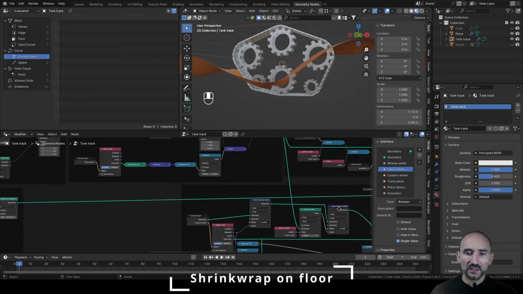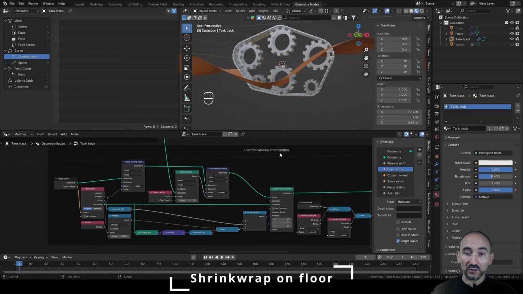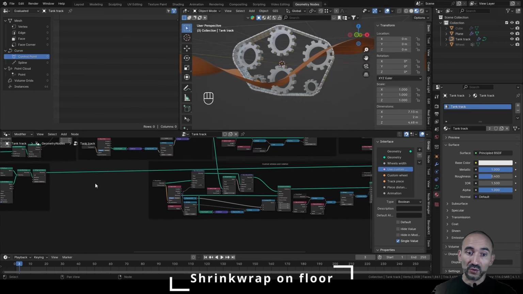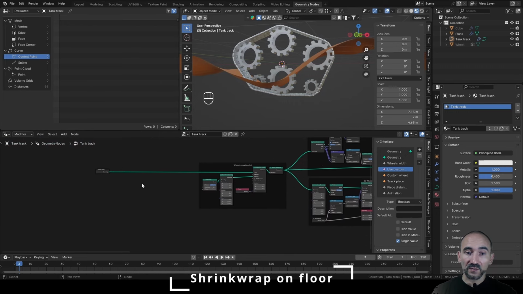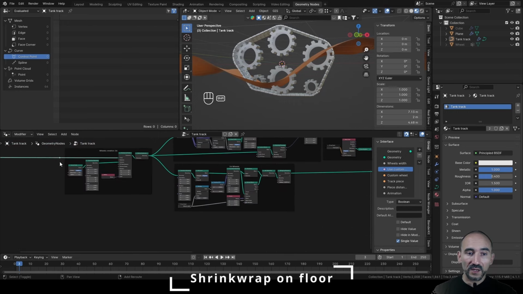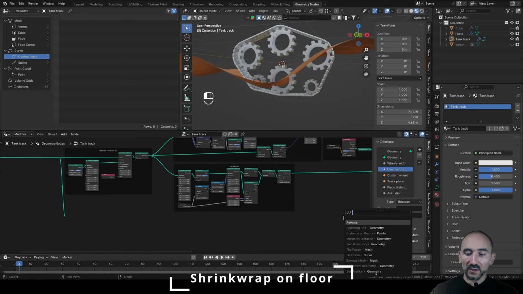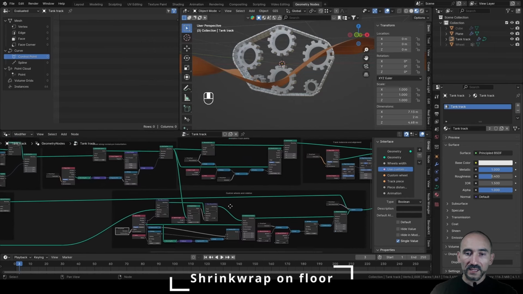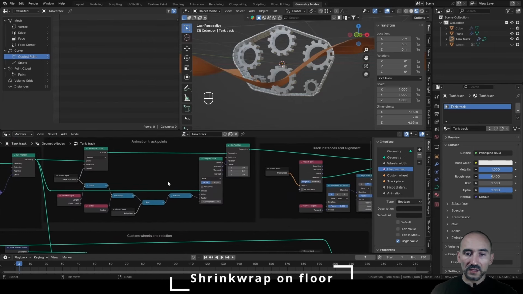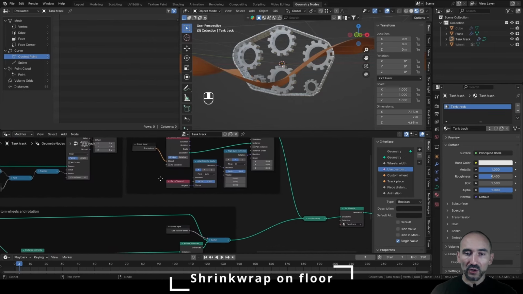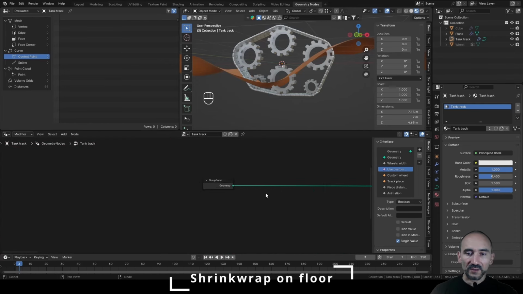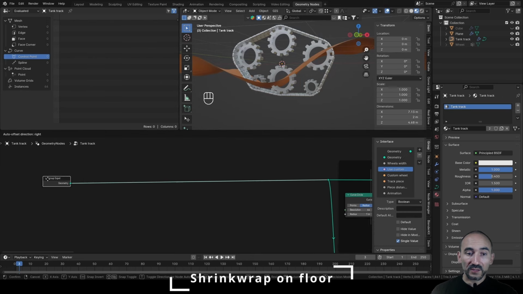Keep in mind, in the new part here of the custom wheels and rotation we cannot use this original geometry, but we need to use the geometry changed by this part. To do this I will create a new route here and make a reroute, the same here, and I will link these to this geometry. And I think I'm not using the same group input geometry in any other part of the workflow. Yes, perfect. Now this is the last part of the tutorial.